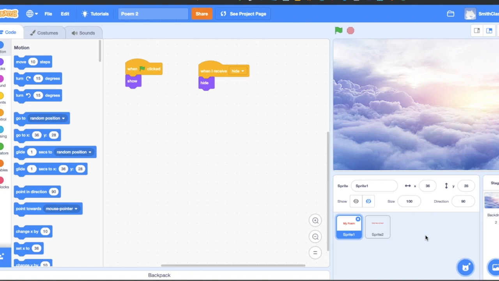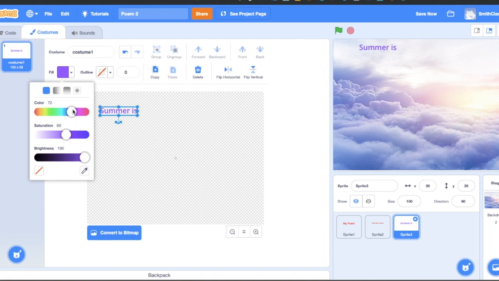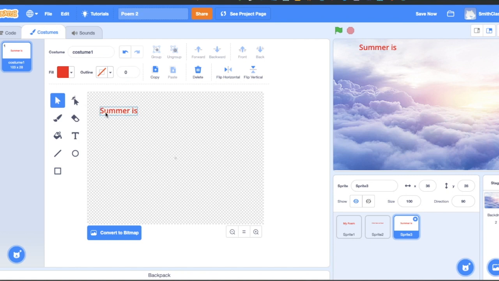So now I'm going to add the text of the poem as sprites. I'm going to go to the paint, T for text, and I'll type in the title. I don't think I like that color. We'll change the color, make sure it's selected. Go to fill, something that contrasts with the background or matches some of the other colors. That's okay, a little bit bigger. Okay, so I can generally place it on the stage.